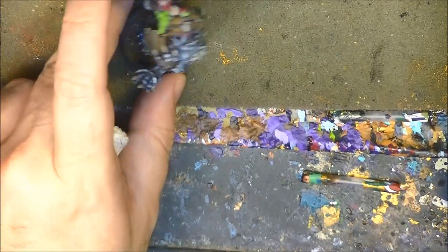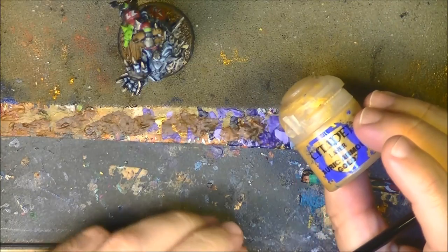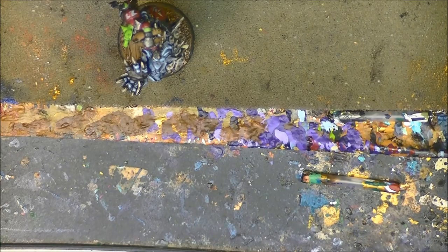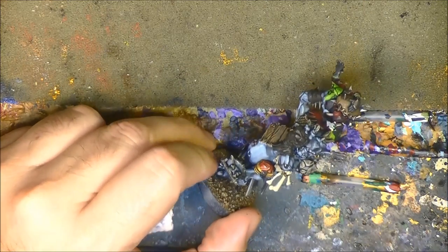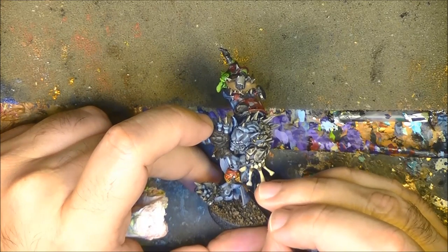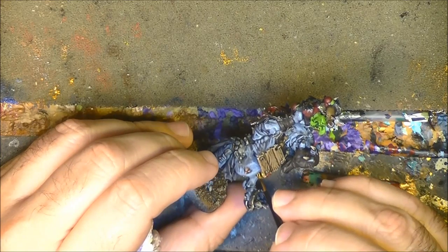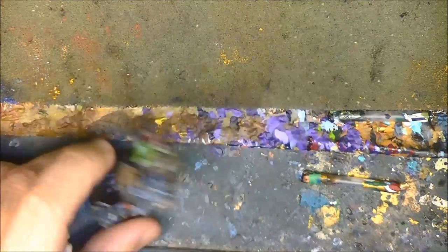Okay, now let's finish the helmet. I will highlight the gold with Auric Armor Gold. Okay, I'll take this part out of here. Most likely this is not gold, because I don't think a human thing will go with gold protections. Most likely it is some type of alloy or painted, so we are going to add some weathering there.